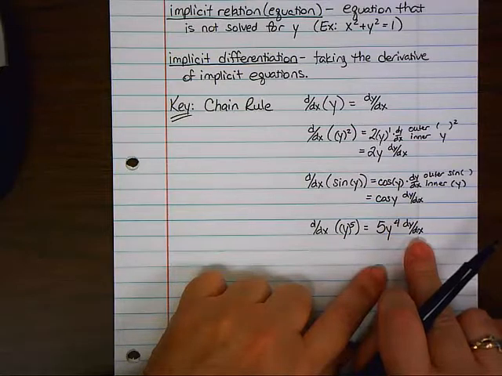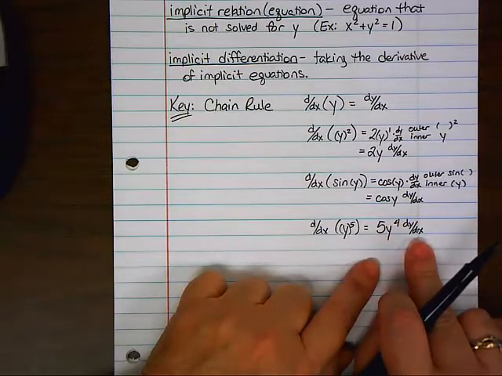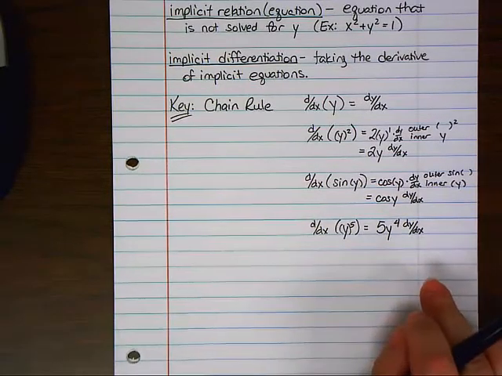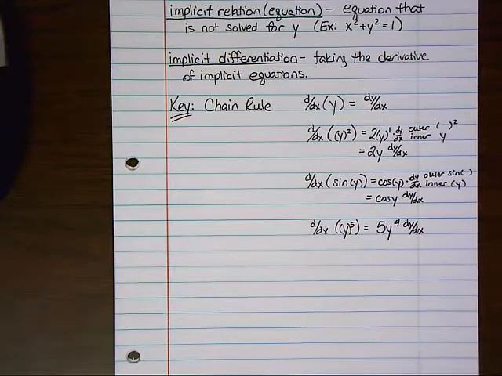What is the derivative of y to the third? Don't say anything just yet. Think about it. Think about what the derivative of y to the third would be. Kelly, I'm going to let you say it this time. 3y squared times dy dx. Very good. Okay, now, time to throw you a slight curveball.